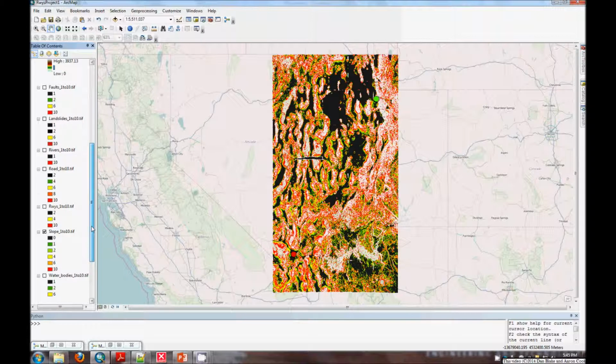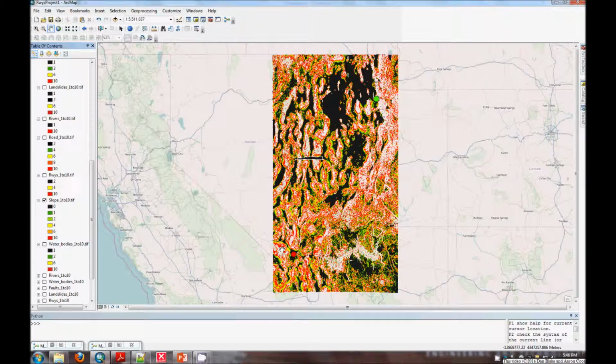This is the slope raster, which we used geoprocessing capabilities in ArcGIS to calculate based on DEM elevation. Here you see black areas are indicative of valleys, and red areas are places with a very high slope. Now with railways, it's definitely best to avoid steep slope. That's a large factor in siting a railway line.